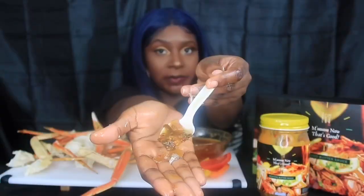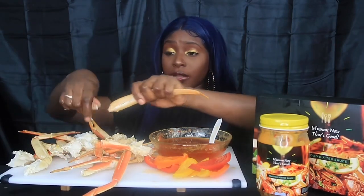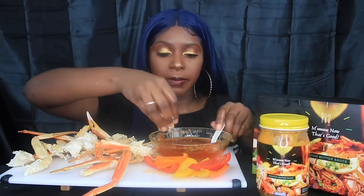Y'all wanna see what's in it? Y'all wanna see the goodness? Y'all see the seasonings in it. Like, you can see everything. I don't wanna waste my seasoning. So, if you seen it, you seen it. I ain't got no paper towel, so I'm wiping with my arm, y'all. I'm sorry, but y'all already know it's lit. My kids playing at my door, by the way. I'm trying to eat.